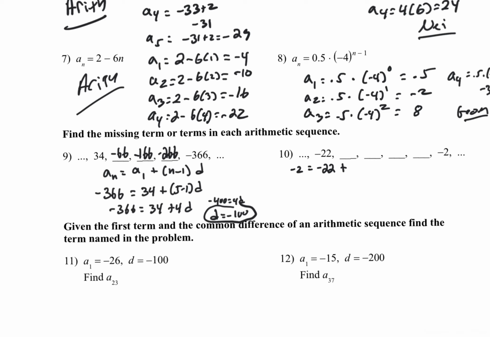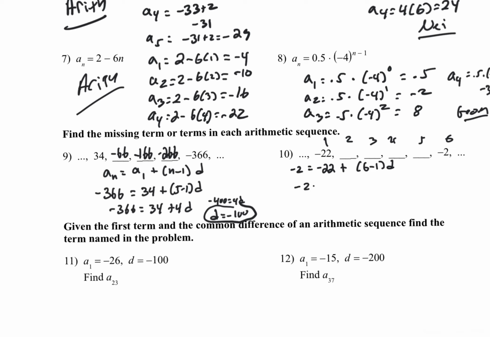Oh, sorry, it should be 6. 6 minus 1. Negative 2 is the sixth term. My apology. This should be, let's just erase here, sorry. It just should be 6 minus 1 times d because that's our first, second, third, fourth, fifth, sixth. My bad.